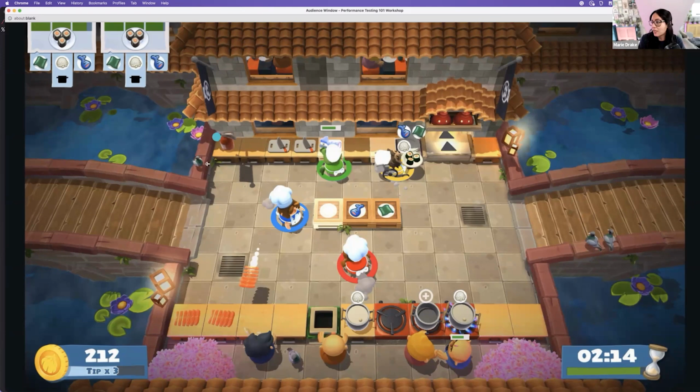As you can see on this screenshot here, everything looks normal. I'm getting orders, they're flowing in nicely. You can see that I have 212 coins, so I'm getting a lot of tips because I am getting the sushi orders served right on time.